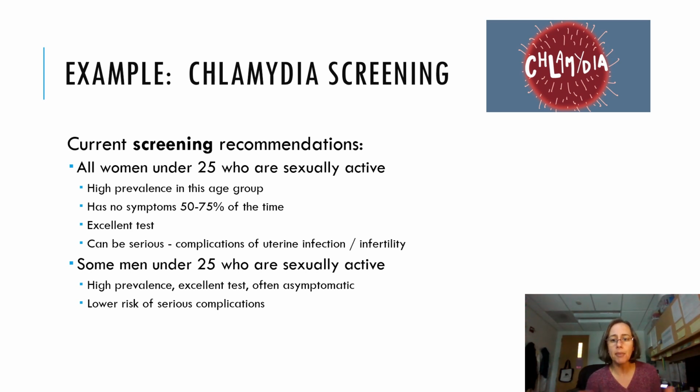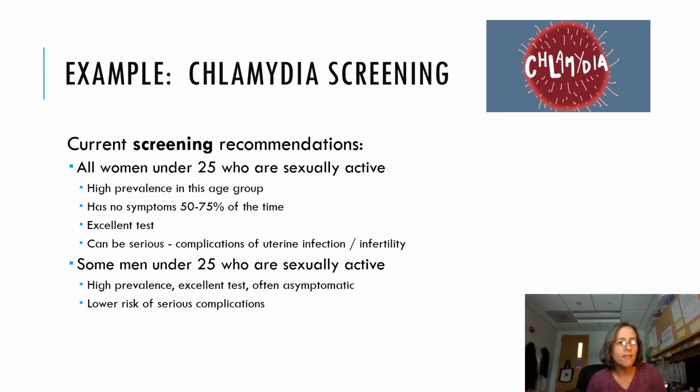So public health agencies currently recommend chlamydia screening for all women under the age of 25 who are sexually active. The reason is it's highly prevalent in that age group, so about 5 to 7% of people, when you test them at one moment in time, will be positive for chlamydia, and that's because it often has no symptoms, right? And we have a really accurate test for chlamydia. And in female-bodied people, it can be serious. It can cause infections of the uterus and fallopian tubes, which can go on to cause infertility over time. So we want to find it and treat it. We have good treatment available for it as well.